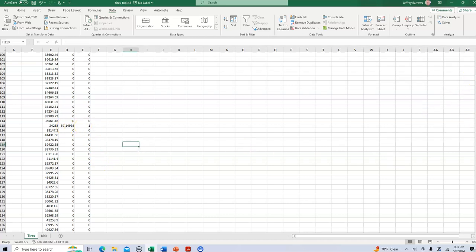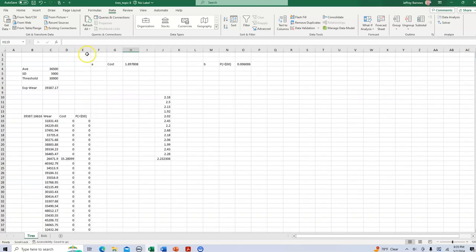And what I did down in, let's see, column E down at probably 1020 is I summed up all of the ones and divided it by 1,000. So the probability of a $50 payout here is about 0.6%. But similar to what I just did here, let me just throw a few of these together here and let's see what we come up with.